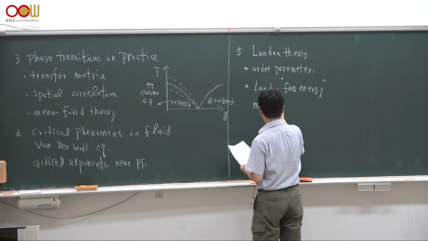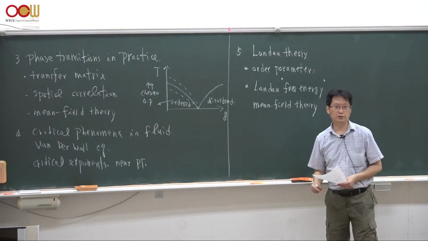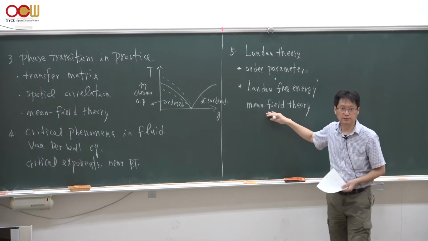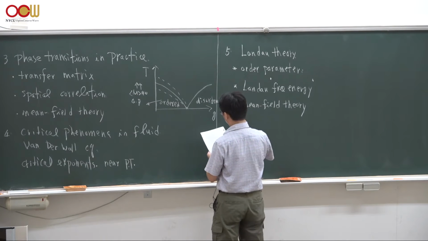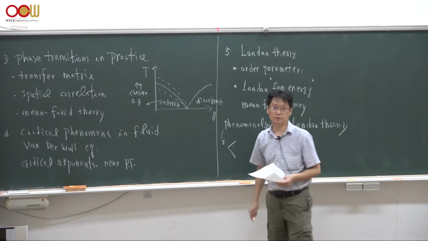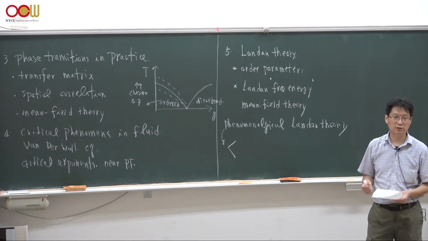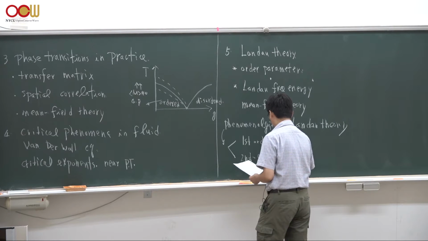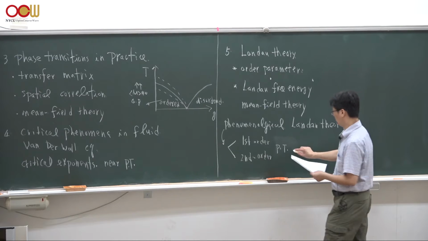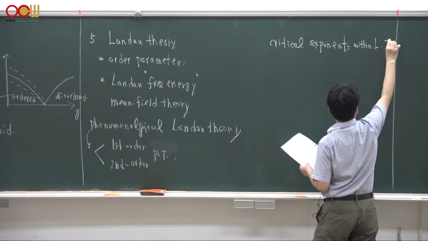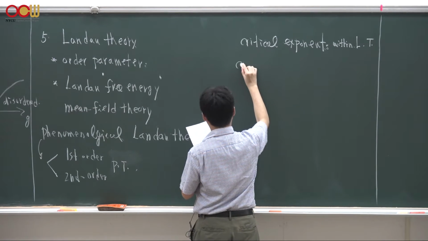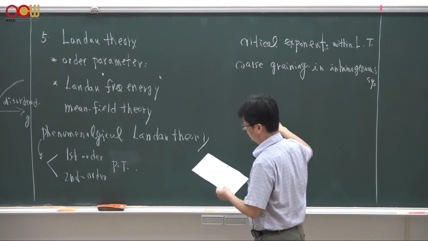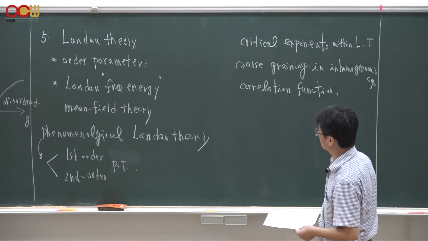We could derive a mean field theory to get solutions within the Landau free energy functional by minimizing it with respect to the order parameter. And this is called the mean field theory within Landau's theory. And this phenomenological Landau theory can actually tell us whether the system shows a first order transition or a continuous transition. Again, we will formally define what I mean by first order and second order phase transitions later. And we can also calculate these critical exponents within this Landau theory. We could also generalize this to coarse graining processes in inhomogeneous systems, so we will talk about this. Okay, we could calculate correlation functions as well. This is all within the Landau theory.